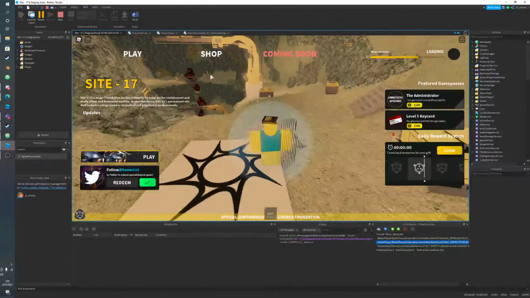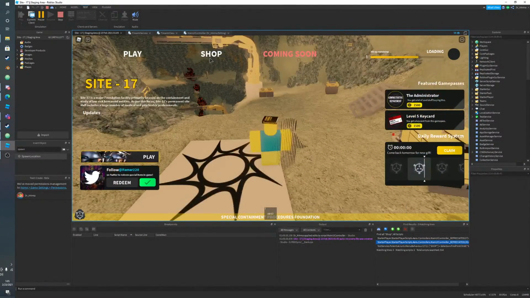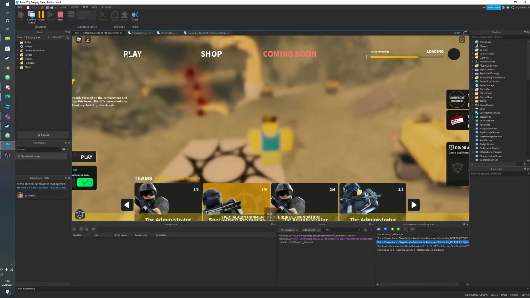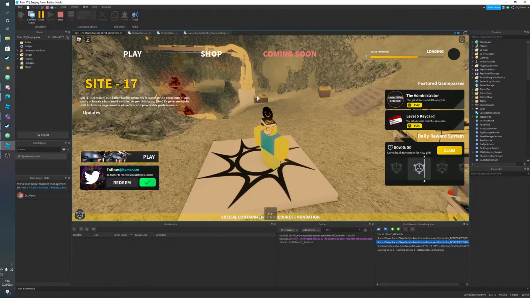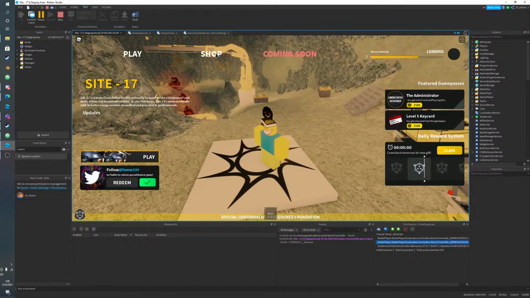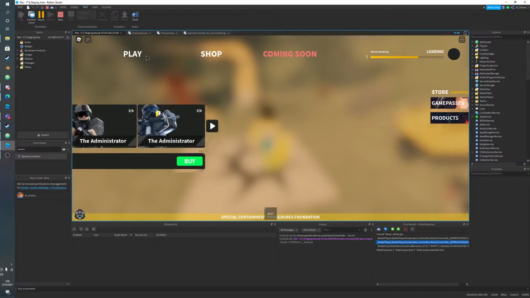Okay, so now if we go to shop, hey, would you look at that? And if we come home, beautiful. And then if we switch over into here, it stays the same. And if we go back home, it blurs back in, or fades back in, unblurs back in. I don't know how to call it, but I would say that looks really, really smooth. What do you guys think?